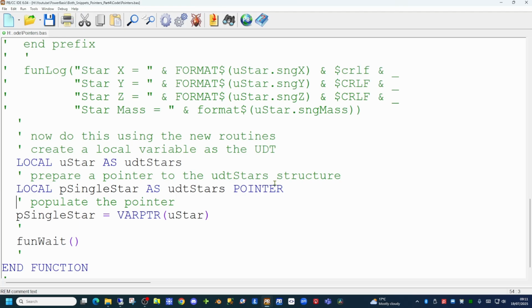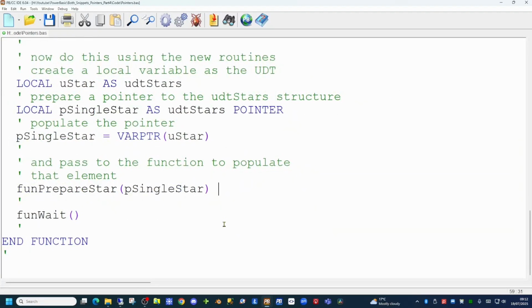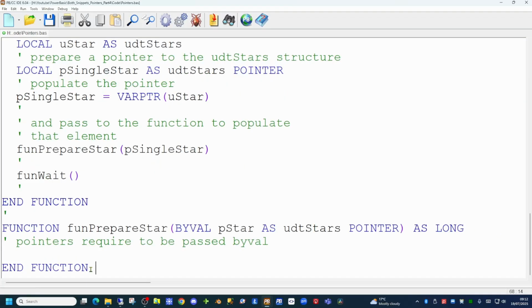So we're going to create a function which will prepare our star values. So we can take the code out of this PB main function. And we're going to give one parameter to this new function, which is our pointer. So let's go and create this new function taking its single value parameter. So here is the skeleton of our new function, prepare star, taking its single parameter.